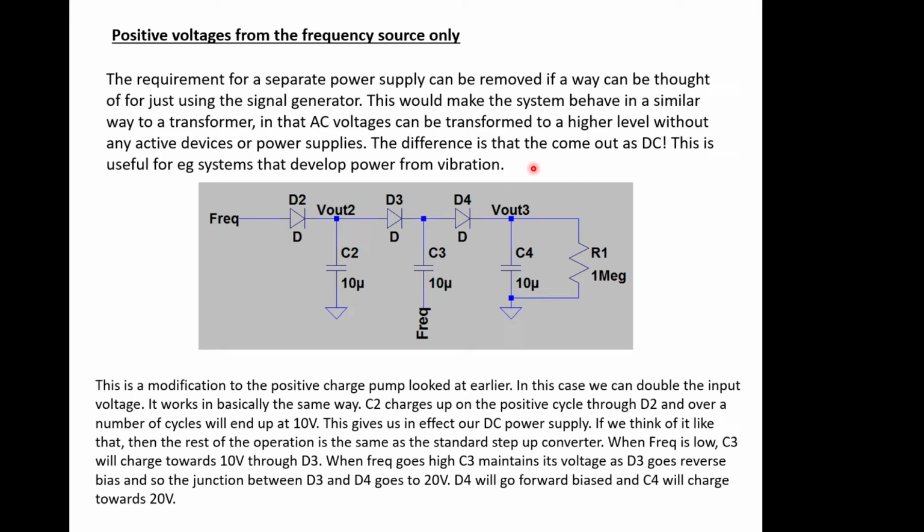In fact, we've just spun out a company that's based on exactly this technology. We spun it out a few years ago, and it's just now been sold to Hitachi. It's a system that takes vibration from railway carriages and turns that into power, and then measures the vibration in the bearings of trains to monitor their performance, so that you can decide when to replace them and when not to replace them.